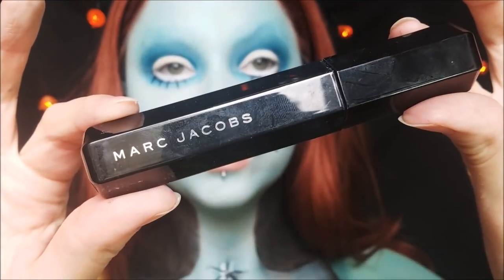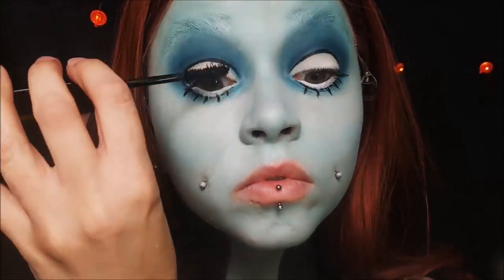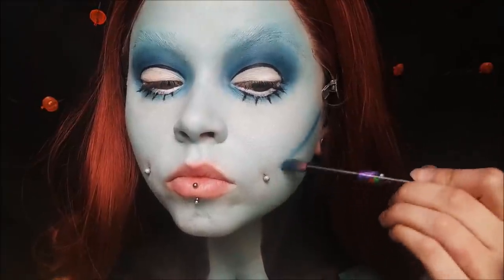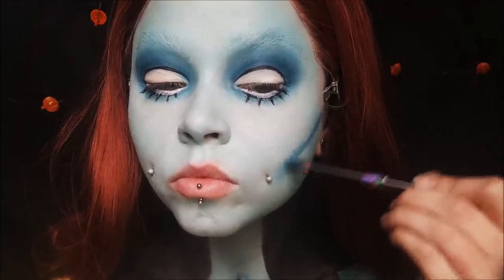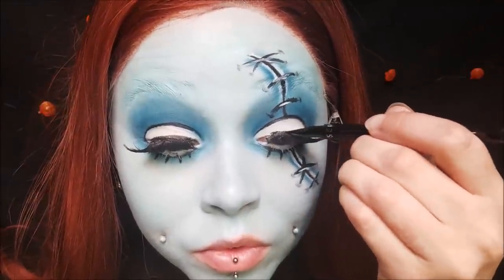Taking my Marc Jacobs mascara, it's a super voluminous and thickening mascara. I don't know why I said that so weird, but I did. I'm just applying that to my lashes, letting my lash glue dry on my lashes, and then I'm doing a little bit of contouring. And here I did the scar on my face and I applied my lashes.